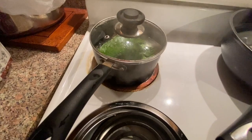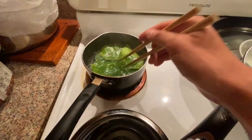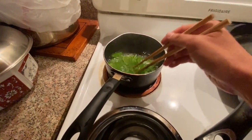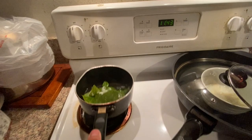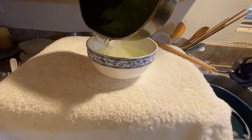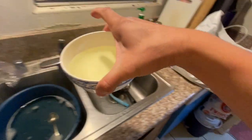Once we bring this up to a boiling point, I'm going to press on the leaves because they're floating up and not getting a lot of water contact. I'll press them down to get more physical water contact. Then after you're done, you just pour it out into a bowl. Once it's in the bowl, you can see a yellow discoloration — that's how you know it's ready. Once you bring it up to boiling point, it's pretty much ready to go. Let this cool down because it's really hot.